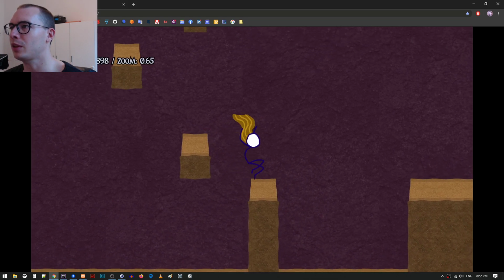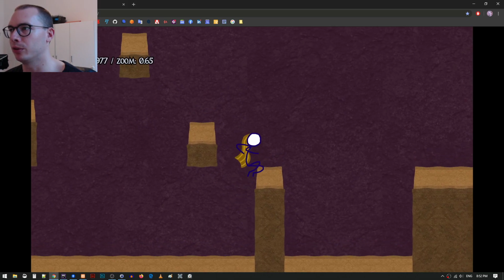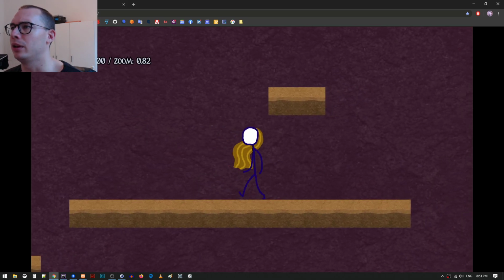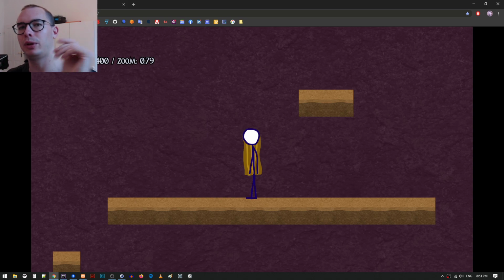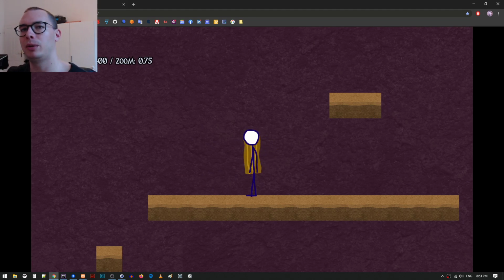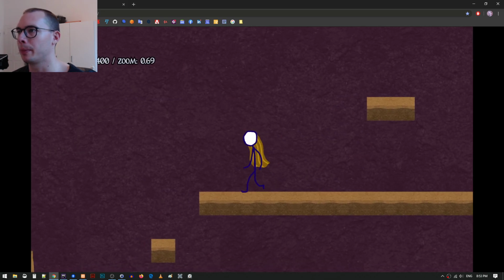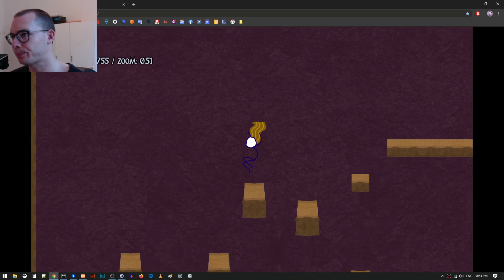So the background just kind of moves a little bit. It almost matches the foreground, but it moves around a little bit. It's a little bit easier on the eyes, I think. When they move it at too different of a speed, it's a little bit too much for the eyes, I think. Right now I removed all the enemies just for a different reason, and it doesn't look like too much on the eyes right now. But if there's all kinds of stuff on the screen, then maybe it's a little bit too much.